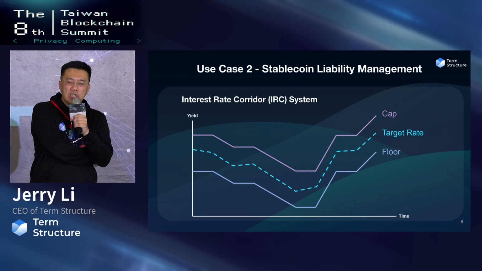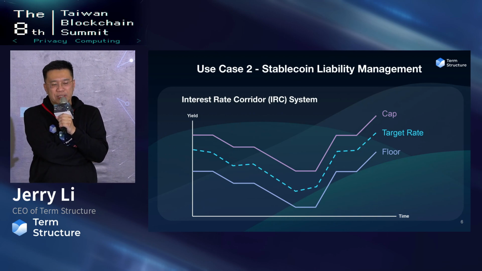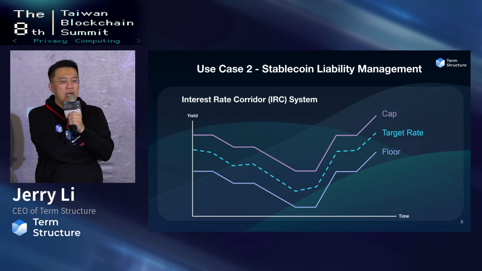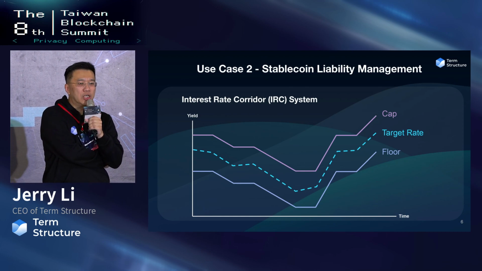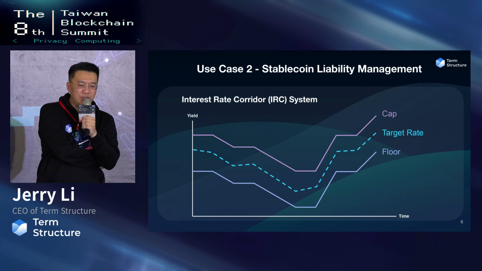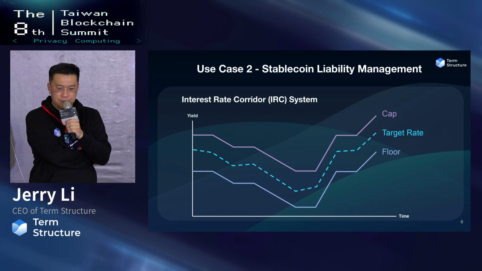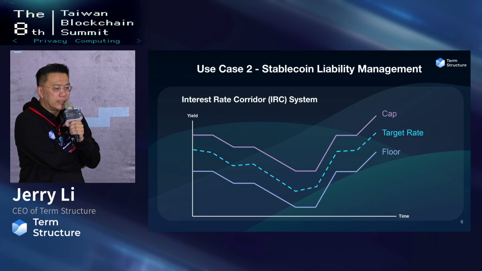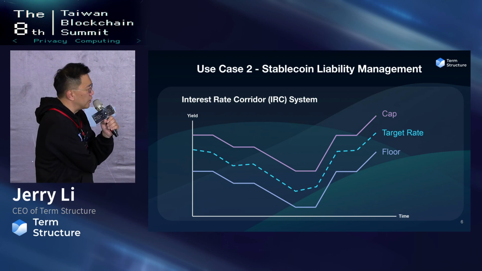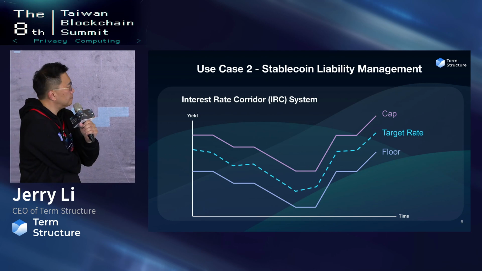And this is going to help our stablecoin avoid having 100% of our liability being current liability. So we can turn 20 or 30% of our liability into term liability. So this is very important for any commercial banks or for any financial authorities to do.